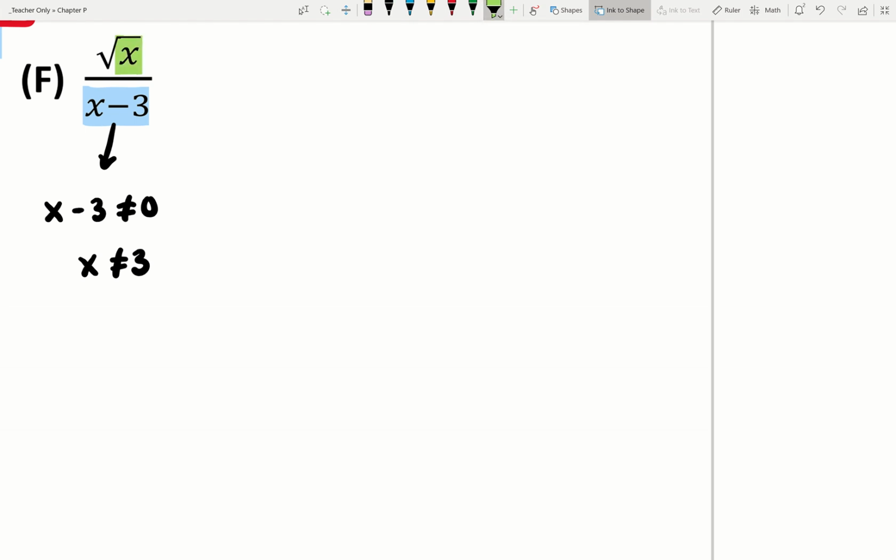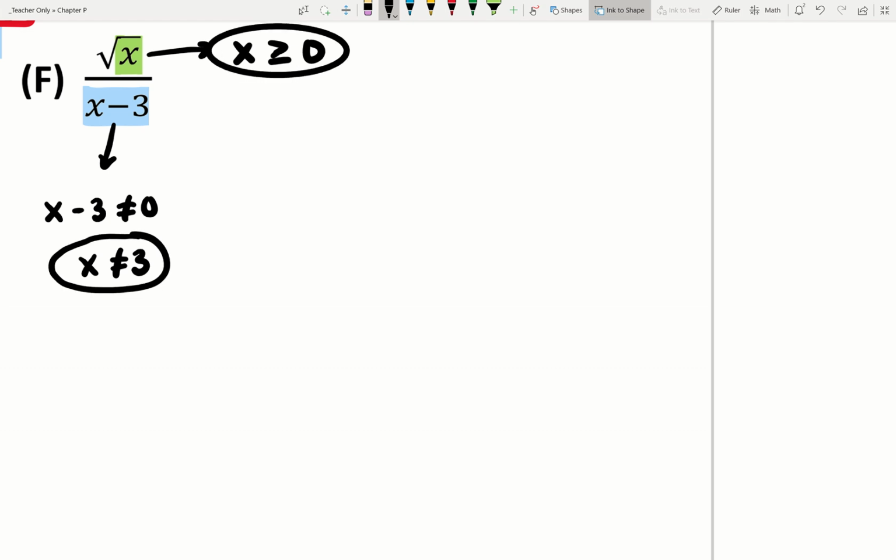If we move on to the radical up here, the part underneath this square root is just simply x, and we said that the radicand also has to be greater than or equal to 0. Okay, so there's really not much to solve there. It's just another restriction on x, right? So we have 2 different restrictions on what x is allowed to be. First of all, x has to be something that's greater than or equal to 0. And secondly, x cannot be equal to 3.